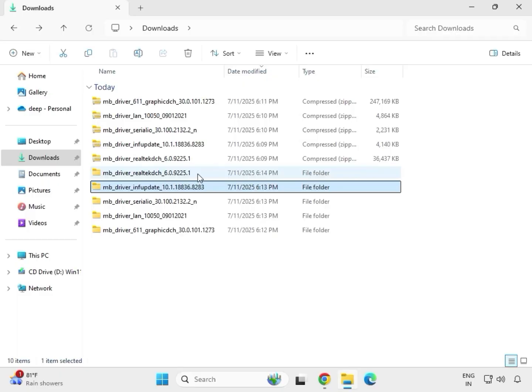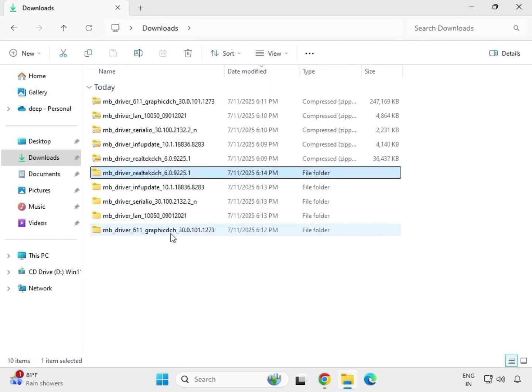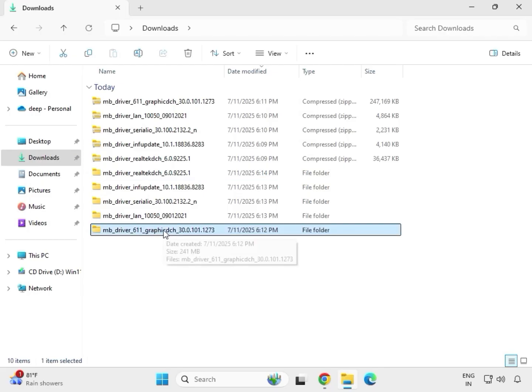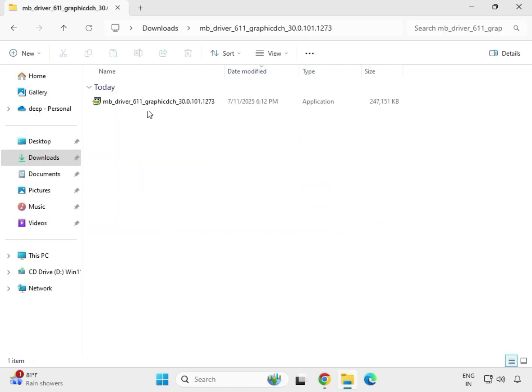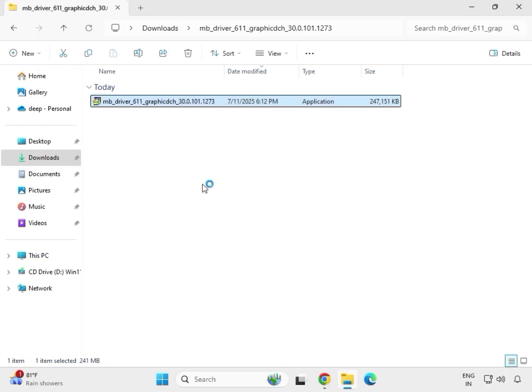Then the last one. And this is pending, the graphic card. So for the graphic card, just select it, right click and run as administrator.